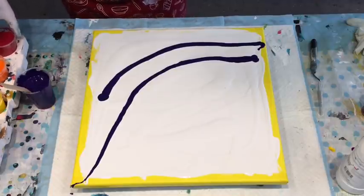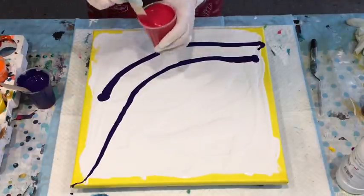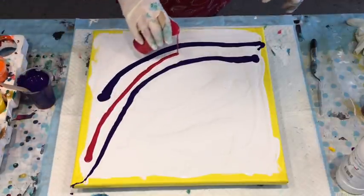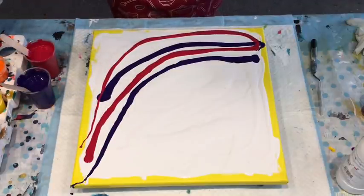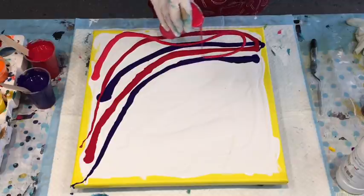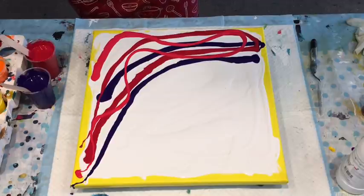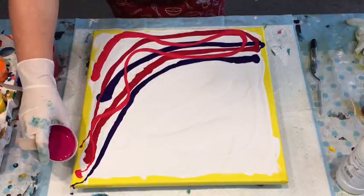I've got nearly every shade of pink here. So I think this one is the carmine. One's carmine, one's magenta, and one is something else. So just go with it. Which one's this one? One is crimson. Got crimson, carmine, magenta. So kind of 50 shades of pink in this. This one will be the magenta, I would think. I mixed them up yesterday.